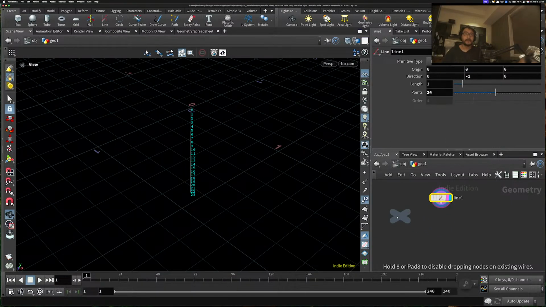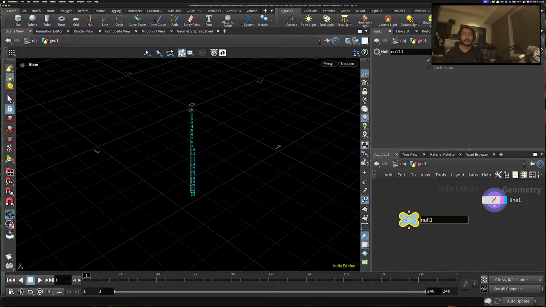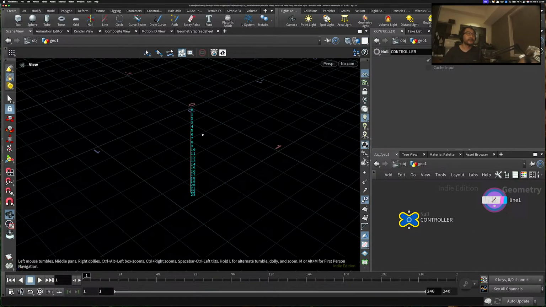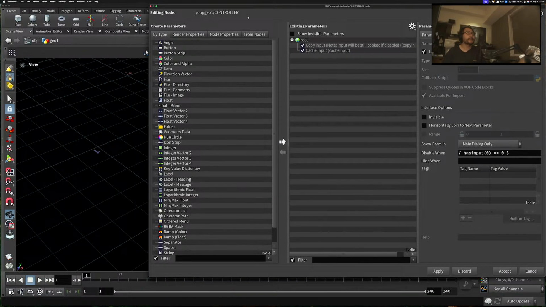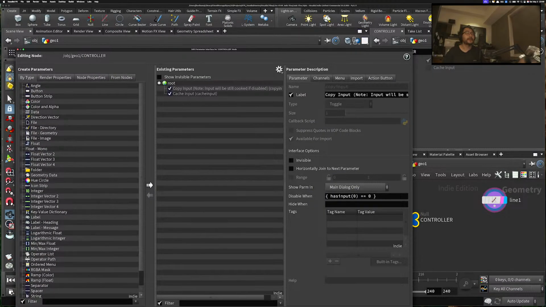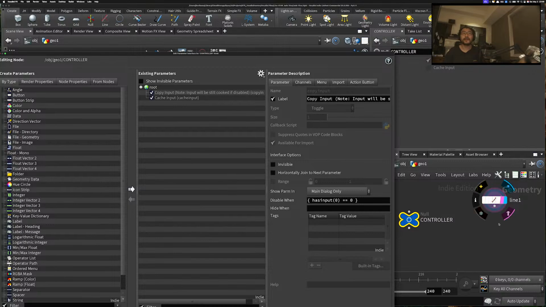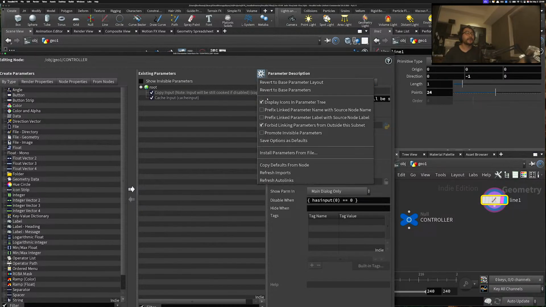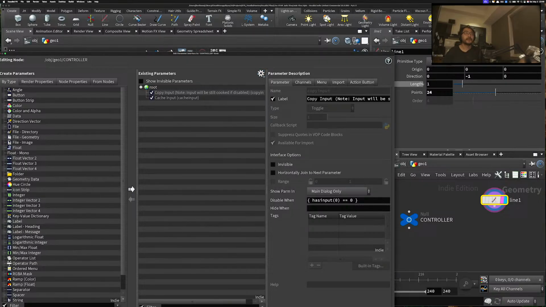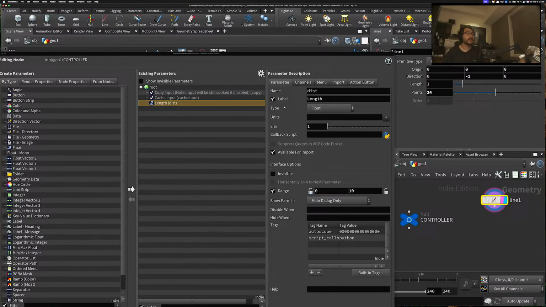So I'm going to also create a null node where I can have a bunch of parameters that I want to control later, such as the length of the vine and so on. So let's first create one parameter which will be the length of the vine by drag and drop this length from line.